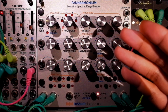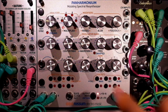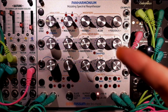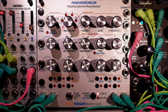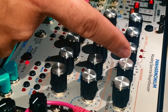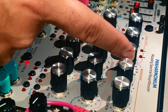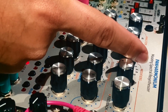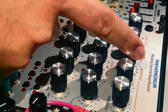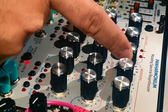So what you're hearing now, the sound of my sape, the string, is being resynthesized by the Panharmonium with its internal 33 oscillators. Let's make it lower, maybe to 15. You can hear it already, the harmonics are quite decreasing. Let's make it 33 for this demo.